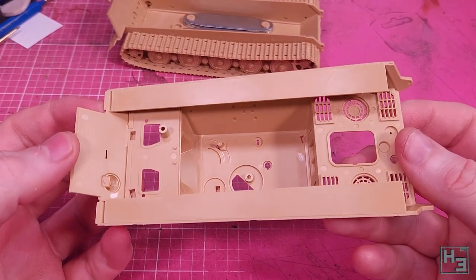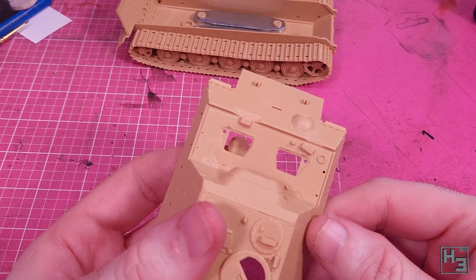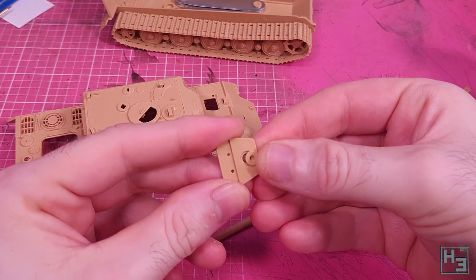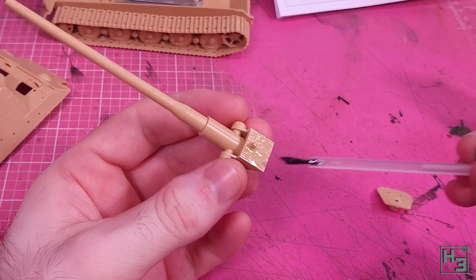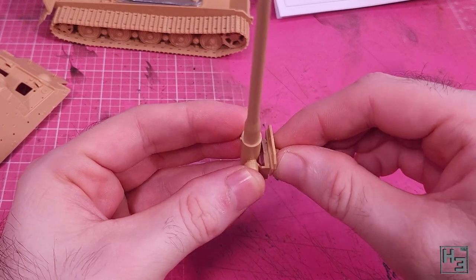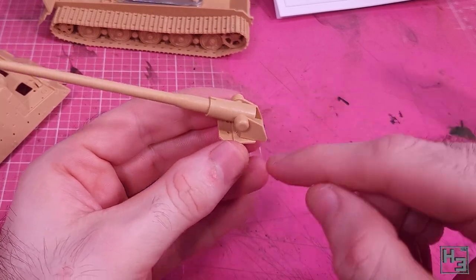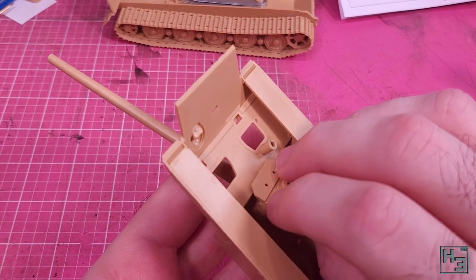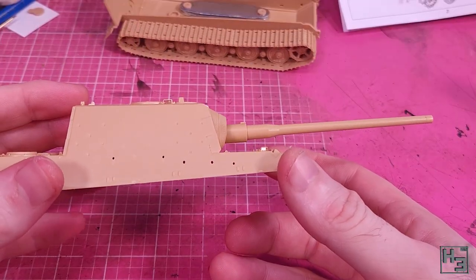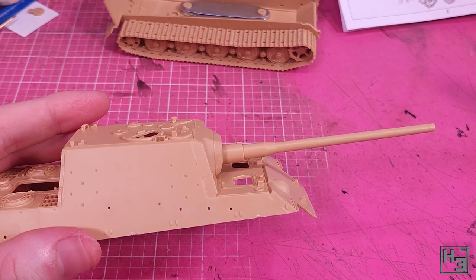I set the gun aside to bond properly. Into the bottom of the upper hull part I glue these panels — whatever these are they're simple as long as you don't put them on wrong. At this point, if you want to install crew figures you'll need to install the little shelf seat things below the driver's hatch or the commander's hatch — I've chosen neither. Then I go back to working on the gun. I've found another area where there should be a polycap, but we do have this little O-shaped ring thing that goes there. On top of that the gun in its mounting can be attached. It can then be installed on the hull from the inside. I can certainly see the benefits of having the polycaps here — they would allow you to position the gun however you wanted rather than having to guess.